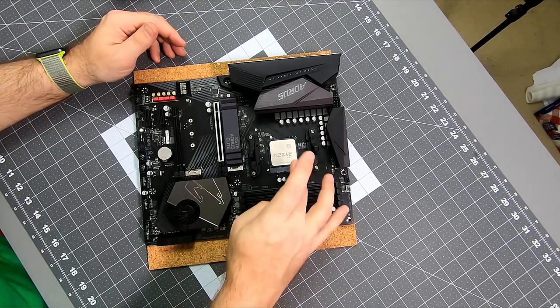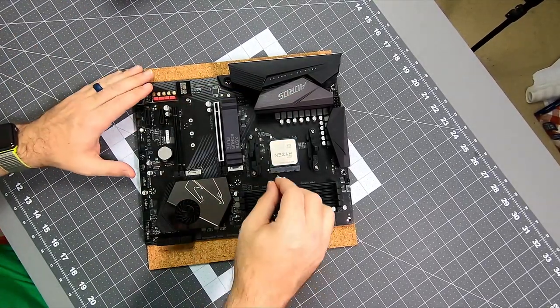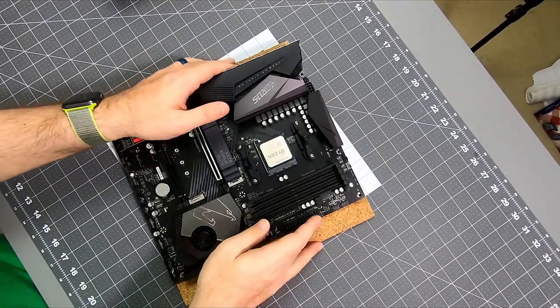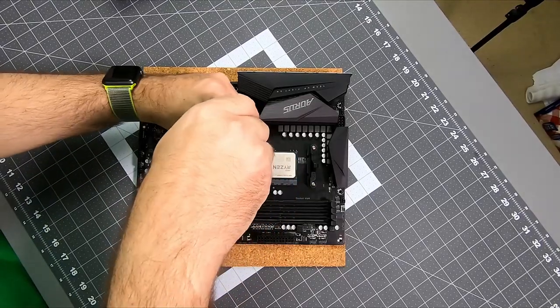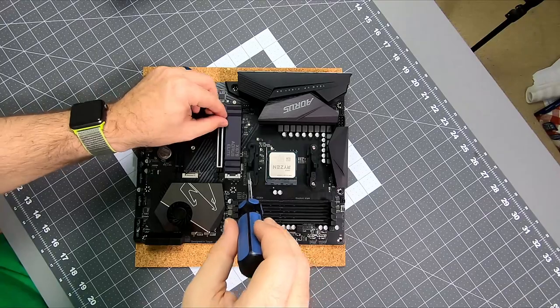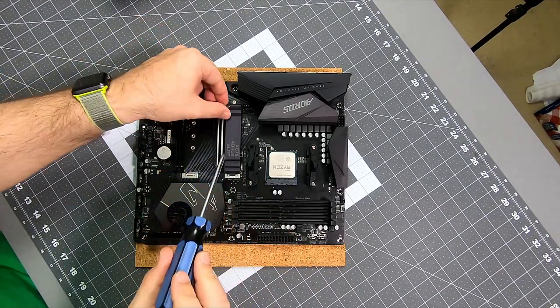And then it just kind of sits in there, just falls right in. No pressure required. Now it's in there, good. Drop the arm, and it's locked in. All right, easy part. Now I need to remove these brackets because the Hyper 212 has its own bracket. Definitely throw your screws all over your board. It's always a good idea.